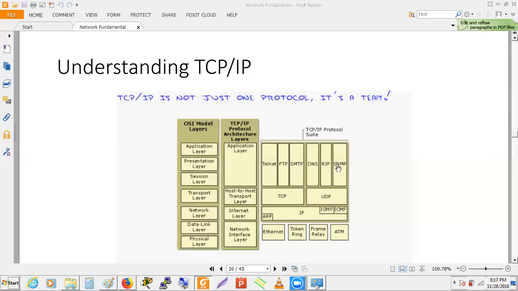Software like SolarWinds, MRTG, PRTG works on these protocols, and gives very helpful information to check the health of the devices. So this is an overall view of TCP/IP we have discussed. Now we'll try to elaborate on it.